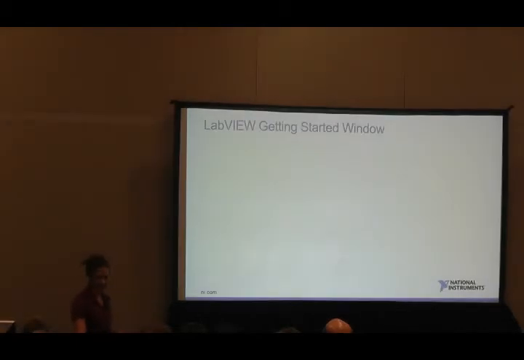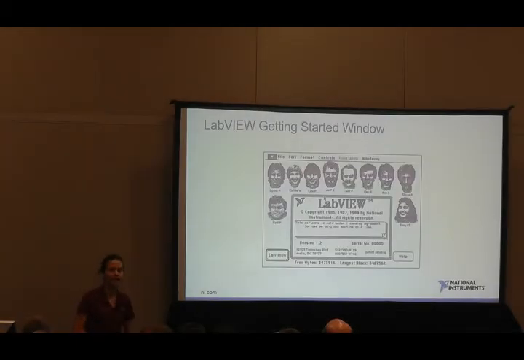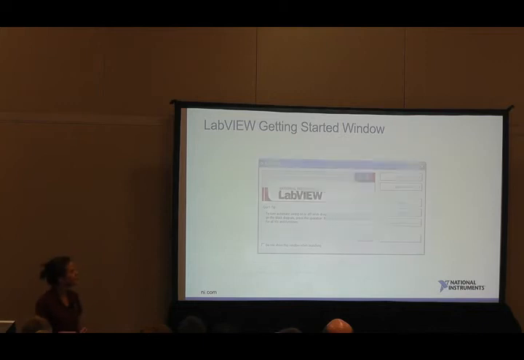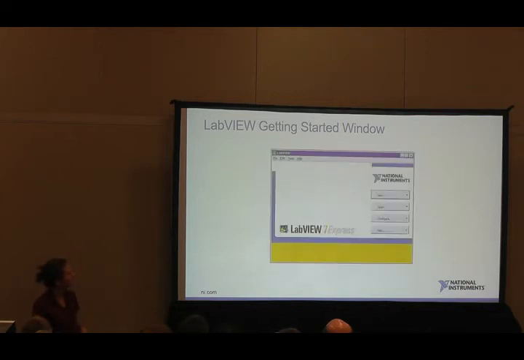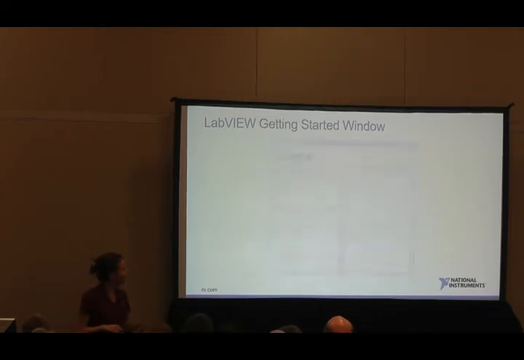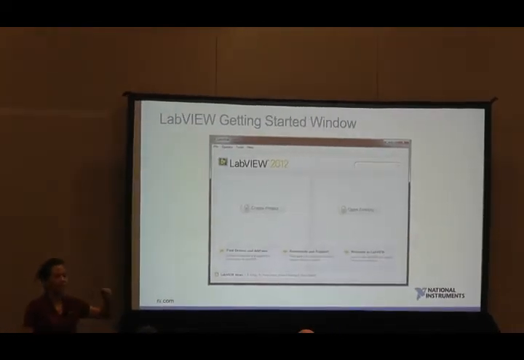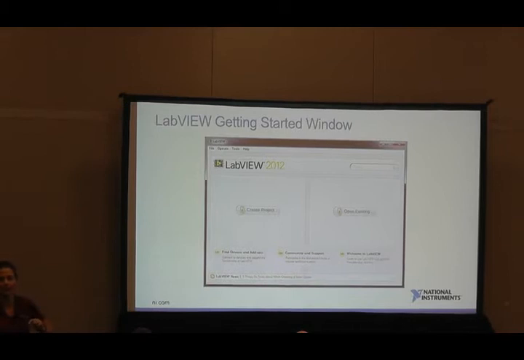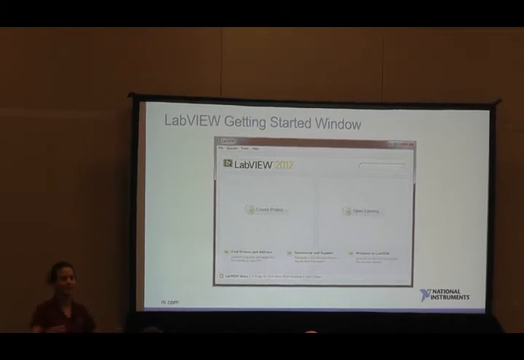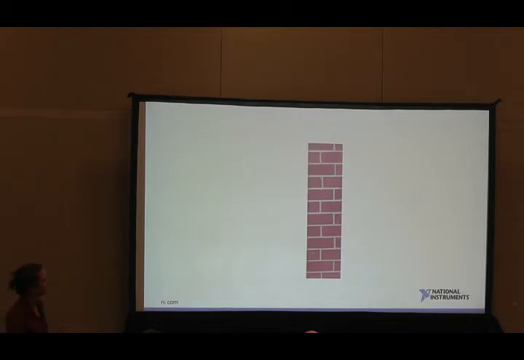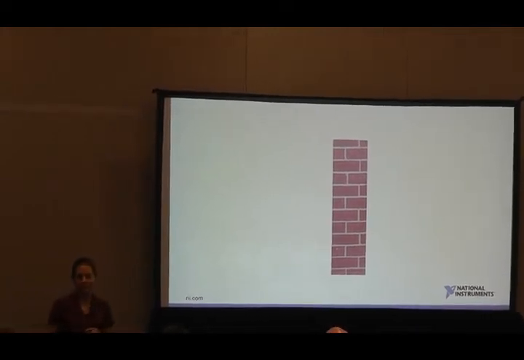So it's kind of interesting. NI's actually come a long way with the getting started window. Some of you may recognize a lot of these versions. 6i is kind of where I started there. And they've gotten better. And you'll see here, they're kind of trying to force you to not start with a blank project, right? At this point, they're getting farther and farther along where they're like, we really don't think our customers should start there. But there's still a little bit of a brick wall. There's still something there because most people say, okay, create project, or they can find file, new, and they can still find that blank project.